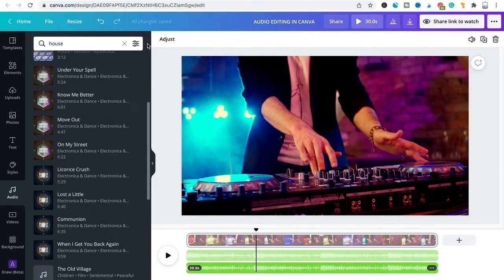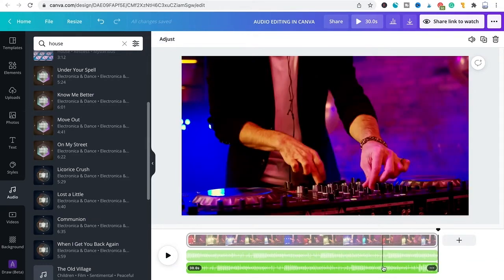Last but not least, you also have adjust here in the top toolbar, and when you select that, you will see that you can now actually move around your audio track. And like this, you can define which part of this audio track will actually play. So you can drag it around here and choose the selection of the audio track that you would like to play in your video. Once this is adjusted, simply re-click on adjust.